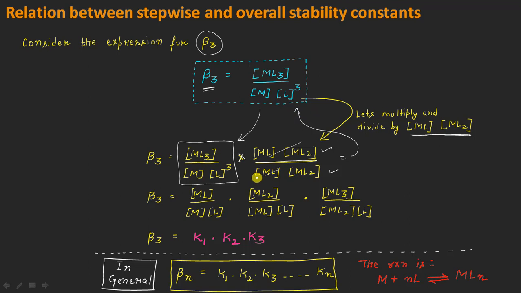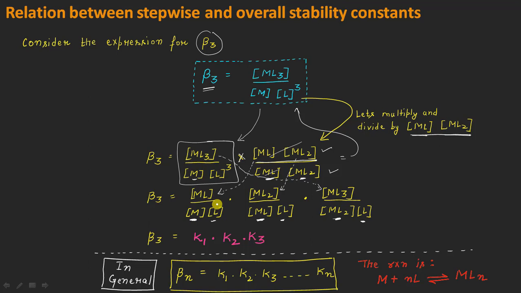So now I am writing this ML in the first part, then this ML2 here, and this ML3 I am writing in the last part in this way. Here is the ML, which is present in the second part of this equation, and here is the ML2 which is present here, right? And because it is L raised to the power 3 here, we can open it in this way: one L here, a second L here, and the third L is present here, right?